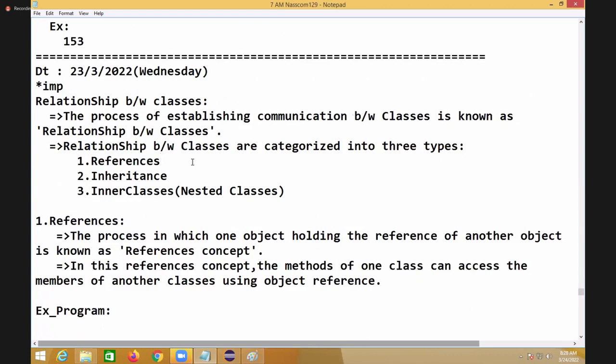Sometimes if we use references, the number of objects will increase, meaning class declarations and class code also increase, and object creations also increase. To overcome that, they went with inheritance. The second model is nothing but inheritance.